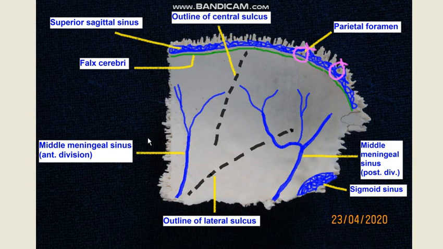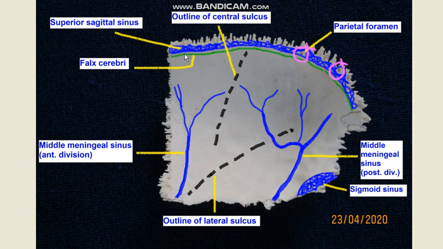This is the inner surface of the parietal bone, and here again you can make out the anterosuperior angle, anteroinferior angle, posterior-superior angle, posterior-inferior angle, superior border forming the sagittal suture, anterior border forming the coronal suture, posterior border forming the lambdoid suture, and inferior border forming the squamosal suture. What you can make out is on the inside of the sagittal border or superior border there is a groove which lodges the superior sagittal sinus, and this groove itself is the sagittal sulcus.